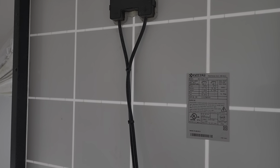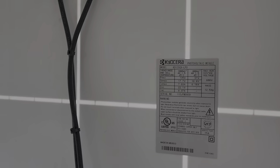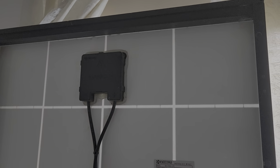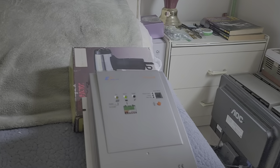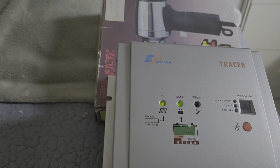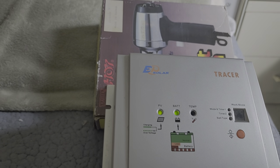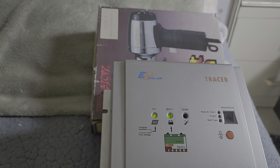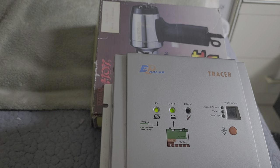With a minimal solar panel powering up the charger — only a 100 watt capacity solar panel placed in our home — it is partially exposed to the Sun. Even though it is cloudy, the solar charge controller is able to charge the solar battery. The PV light is lit, meaning the solar panel is activated by the Sun.